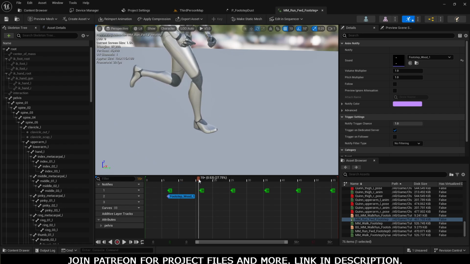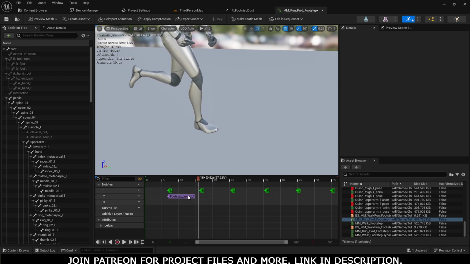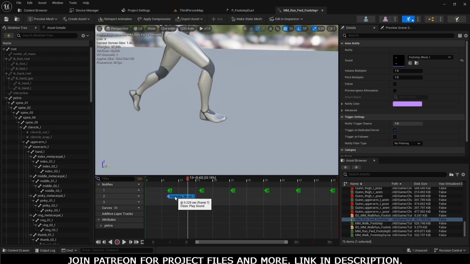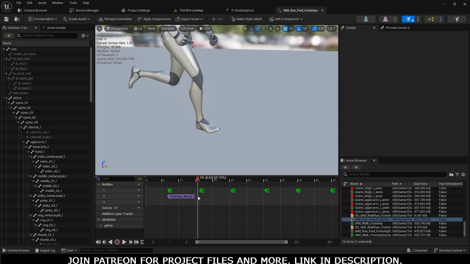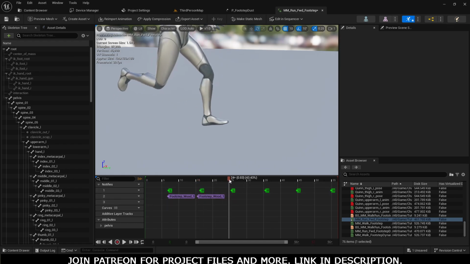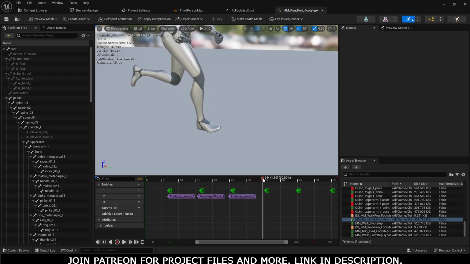So now right at that point, simply copy that with Control C, and move right. Now at the point where the right foot touches the ground, click here and press Control V to paste. In the same way, do it for all the times when the foot touches the ground.